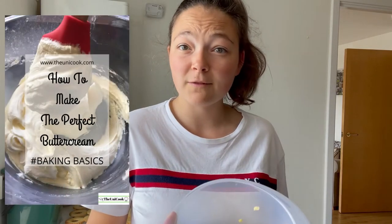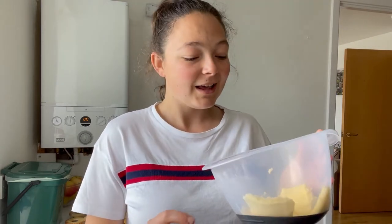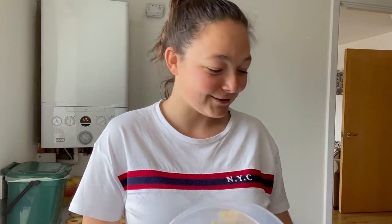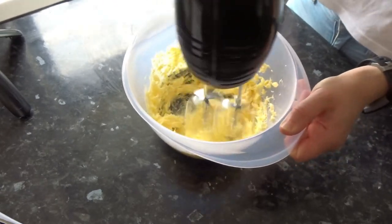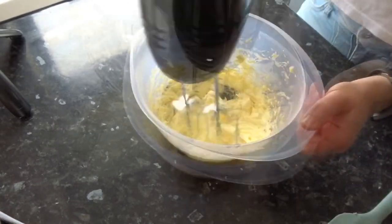They also use the same method that I would suggest for buttercream, which is to first whisk the butter for about 4 to 5 minutes until it is really pale in colour. That also means it doesn't taste quite as buttery. I live on a main road, so if it sounds like a bus is driving through my house every now and again, that is basically what's happening. So I apologise. I'm going to add the vanilla to the butter and whisk that until it's really pale in colour, and then we're going to add the icing sugar.